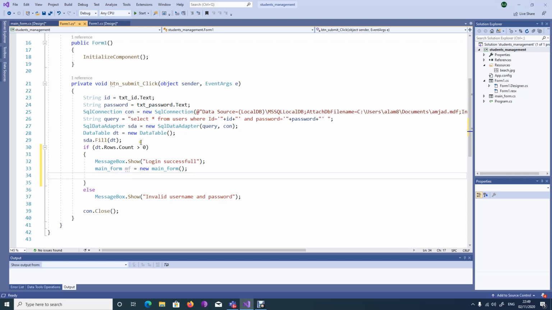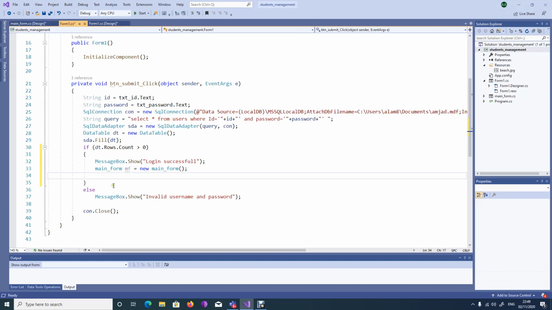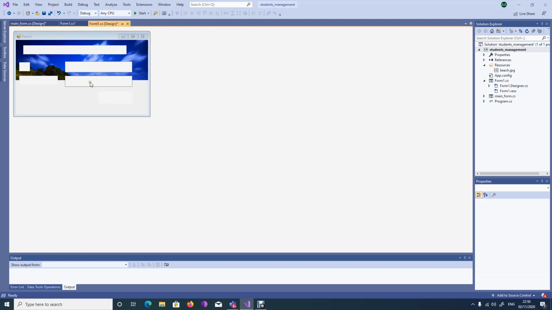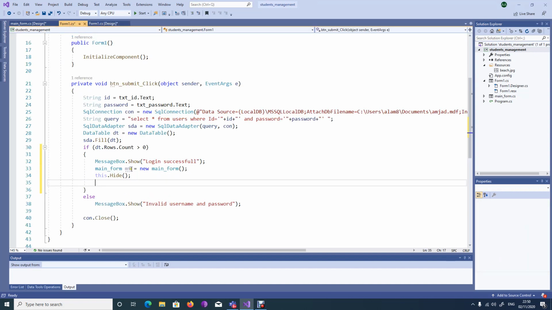And what I want is, I want to go to that form, isn't it? But first this form will be there. So I want to hide this, and then I want to send it to the new main form. So what we need to do is, we will say this dot hide. So what does this dot hide mean? That I'm saying the present form one which is running, hide that. Okay, I don't want to see that. And then the new object which I want them to come. Okay, you just made an object, but if you want to see that object, you say mf dot show.